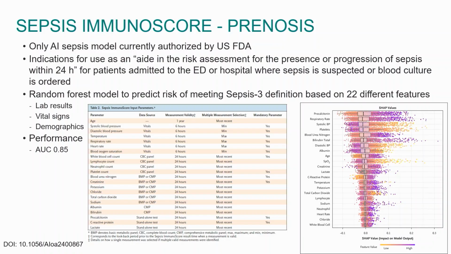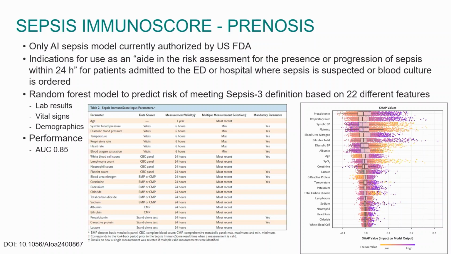Based on whether that component is present or not, it will then be weighted into the algorithm, with some having higher weights than others. So a white blood cell count tends to have a bit lower weighting, as opposed to the respiratory rate, and the procalcitonin tends to have a much higher rating overall in contributing to the algorithm.